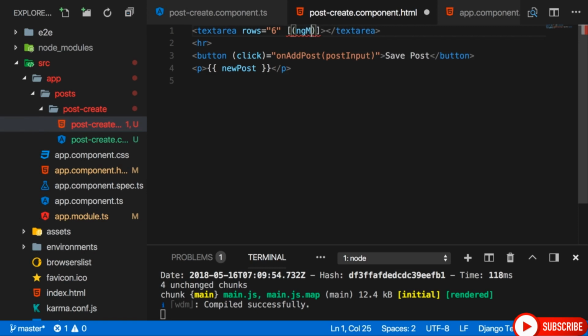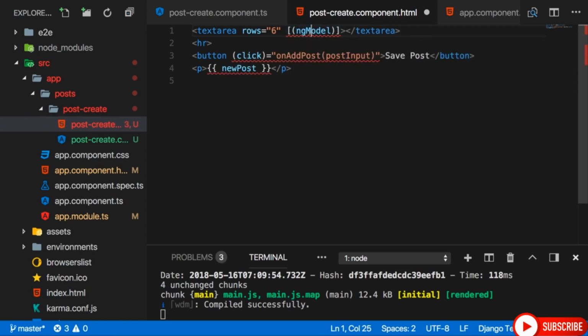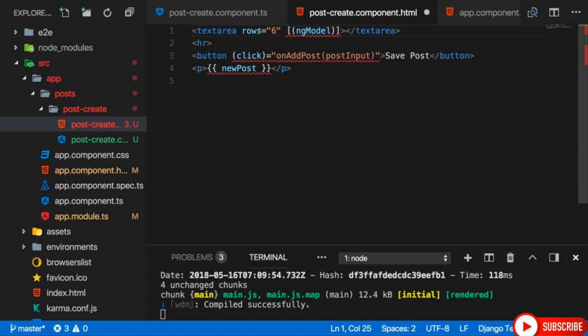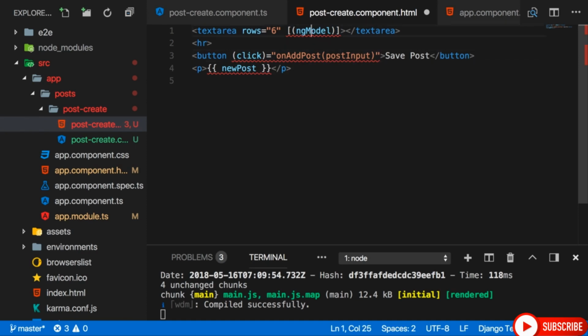And then ngModel in between. ngModel is an Angular feature. It's a so-called directive. A directive is basically an instruction you place on an HTML element in Angular, or you can also create your own ones, so the directive knows what to do on that element then. ngModel is a directive that actually will listen to user input and emit that data to us, and also store new data in that text area, or output it there.